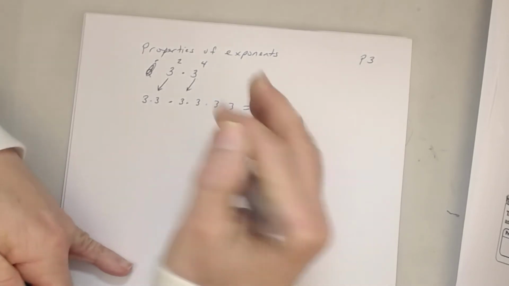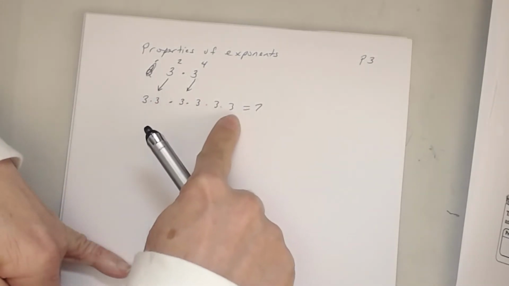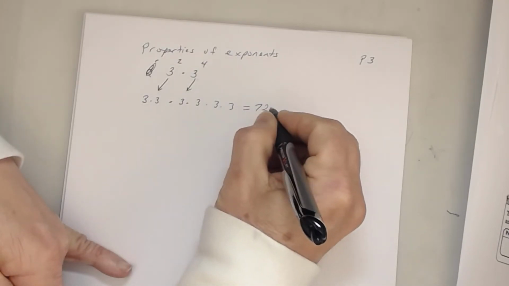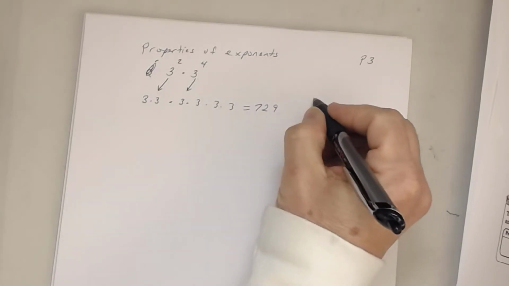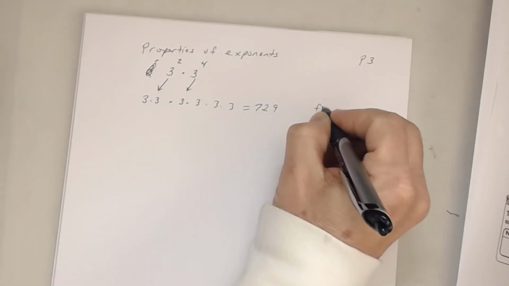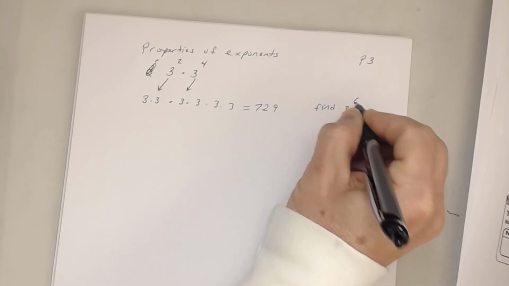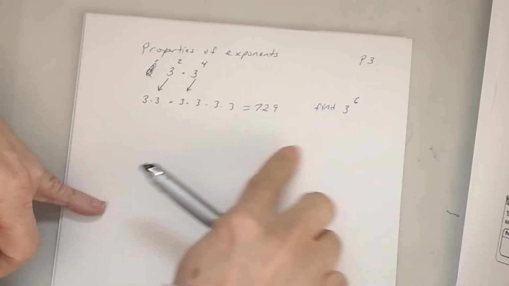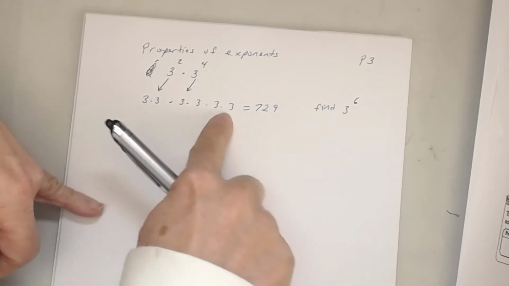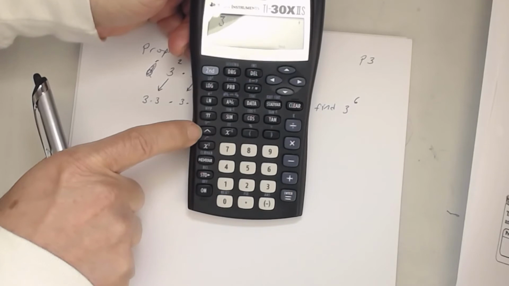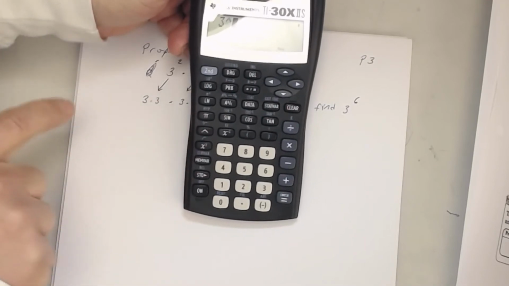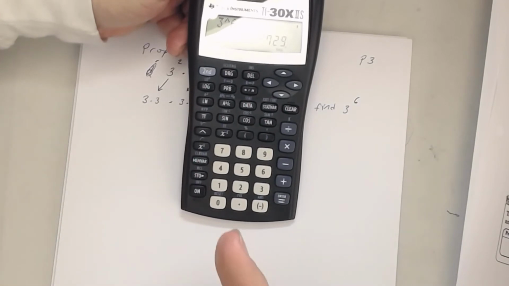So what she did was she said 3 times 3 is 9, and then 3 times 3 times 3 times 3 is 81. And 729. Okay? Now, do y'all agree that if I ask you, using a calculator, find 3 to the 6th power, because that's what we said, it was how many factors of 6? Y'all agree that this means this, right? Okay. So if I do 3 to the 6 on your calculator, you're going to say 3, and remember you're going to use that thing that looks like a roof, exponent 6, equal, and you get 729, correct?